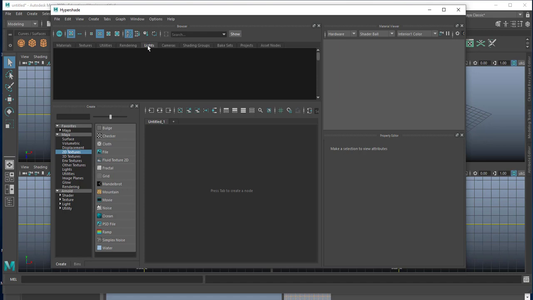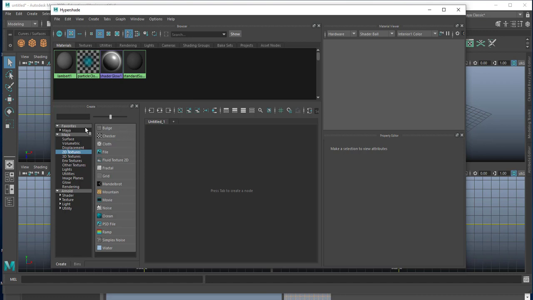This is where the lights in our scenes are, and the cameras in our scenes are, and different kinds of shading groups, and all kinds of stuff that we might want to have access to. But typically, for what we're doing, we're just dealing with materials and textures, and you can get to your lights and cameras here if you want once you start creating them.